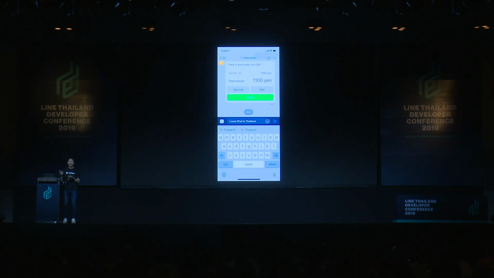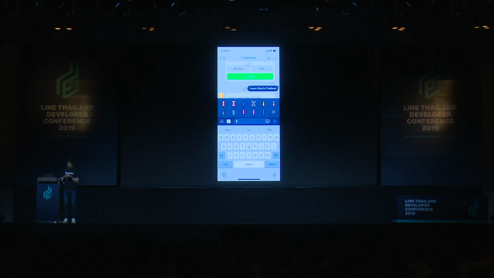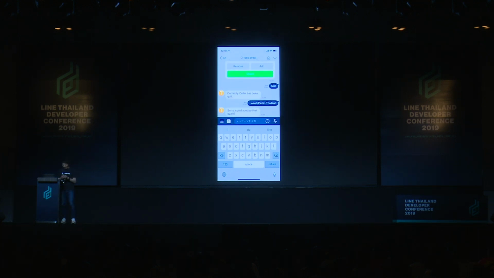Sorry, I'll quit once. And I just copy and paste it. I want iPad in Thailand. Sorry, could you say that again? So this is the correct response, right? It is similar, but the chatbot understands what I mean exactly.